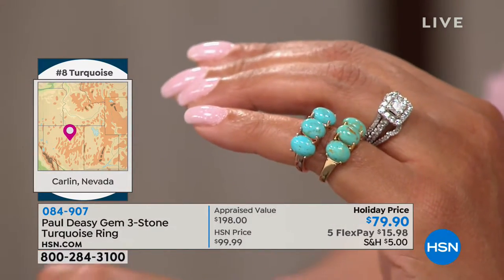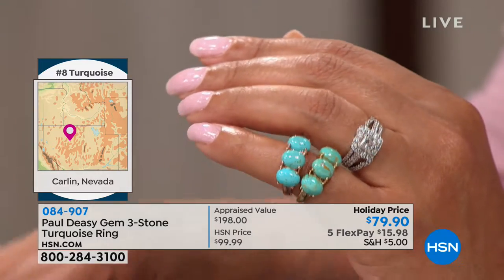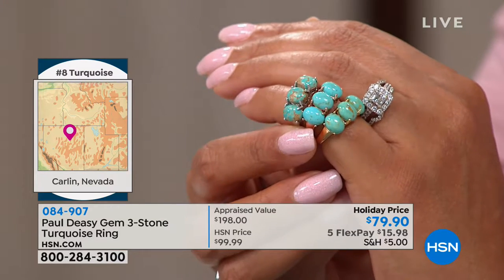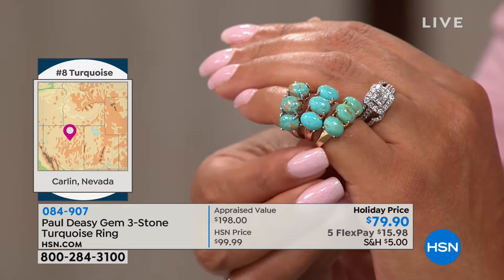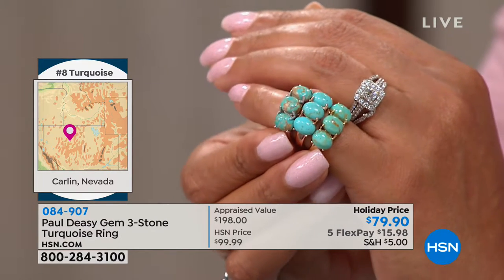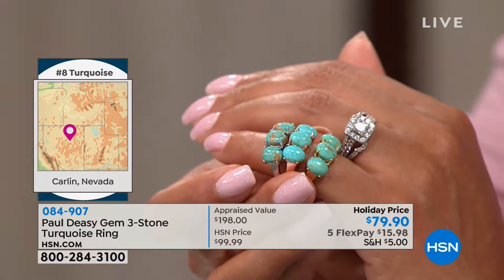They're showing you a little picture on a map where in Nevada this mine is located. Basically we drove — I want to say it's probably a good eight to ten hours from Las Vegas where we started our trip. This is where a lot of gold mining goes on. We got the old land-use maps from 40 years ago that showed where the claims were staked. People ask why it's called Number Eight — he had claim number one, two, three, four, and this was claim number eight.